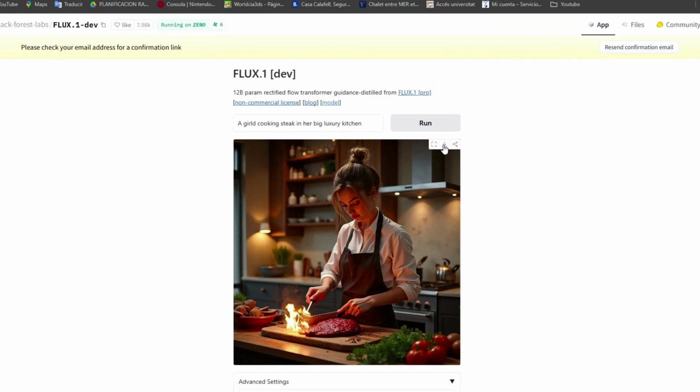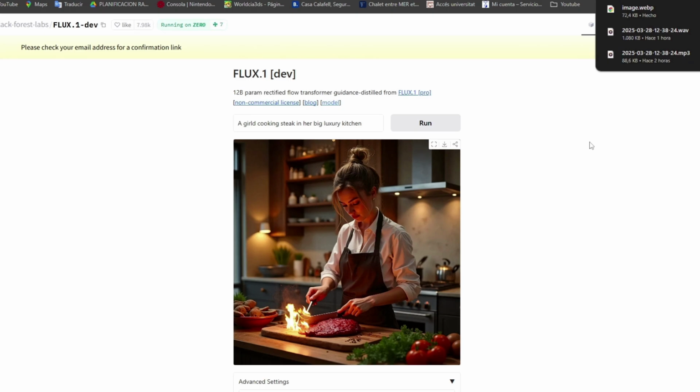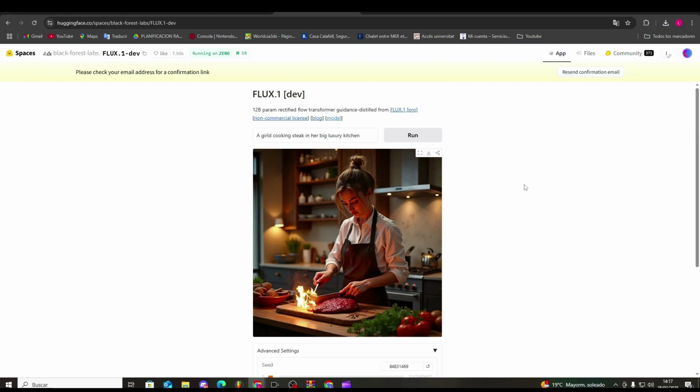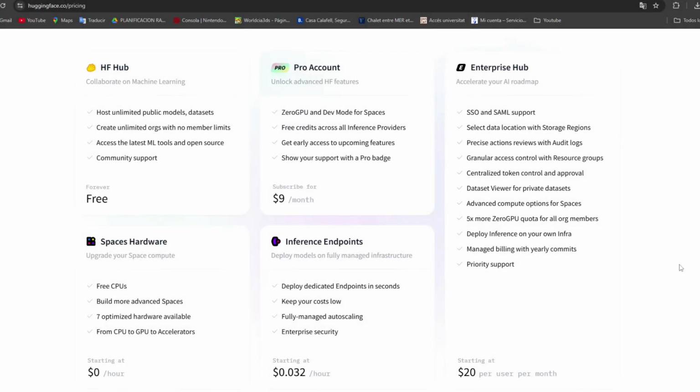You can just go boom. Image downloaded. There, I've got the image downloaded. You can do this with any AI you want to try. As you see, it's quick, easy, and online. Free, simple for everyone. It really couldn't be any easier. So now you know how to test any AI you're interested in, as long as it's open source, of course, using Hugging Face. What are Hugging Face's pricing options?